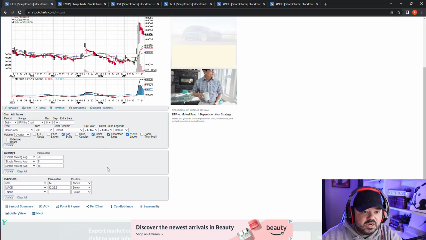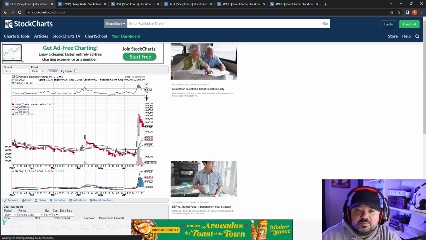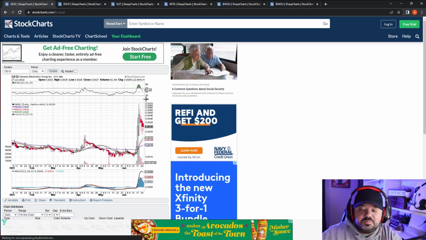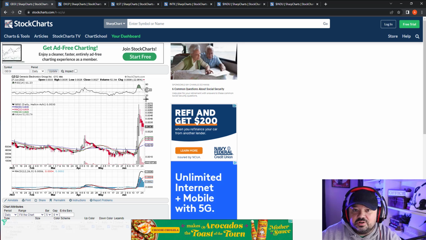Your RSI right here is going to be at the top. As you can see, it was in the overbought range, hitting 90s. Now it's tended to cool off. I like to call this the power zone, anywhere between 50 and 70. It means it's being actively traded, volume's still good, and directional could go either way.